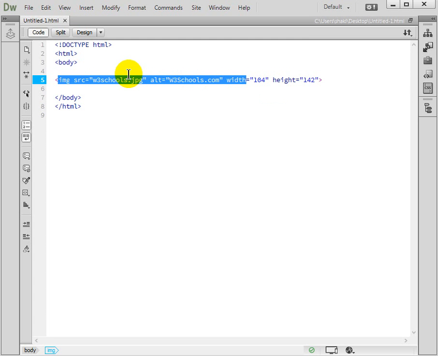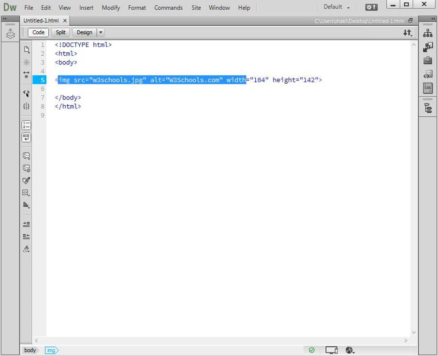The HTML elements with no content are called empty elements. Empty elements do not have an end tag, such as the BR, I mean break element, which indicates a line break. And HTML elements can be nested, of course. Nested elements can contain elements. All HTML documents consist of nested HTML elements.